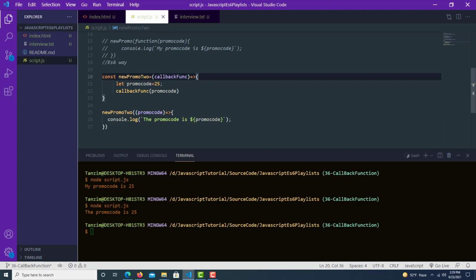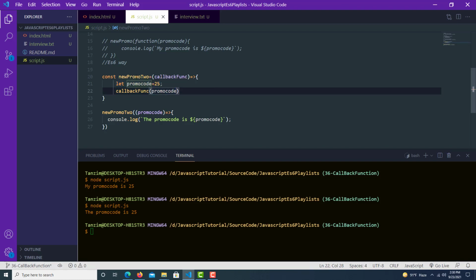Here, in the parameter I passed in a callback function. Then I declared a variable inside the function, and then I invoked the function which I passed in as a parameter, and there is another parameter which I passed while invoking the function, the variable which I declared.